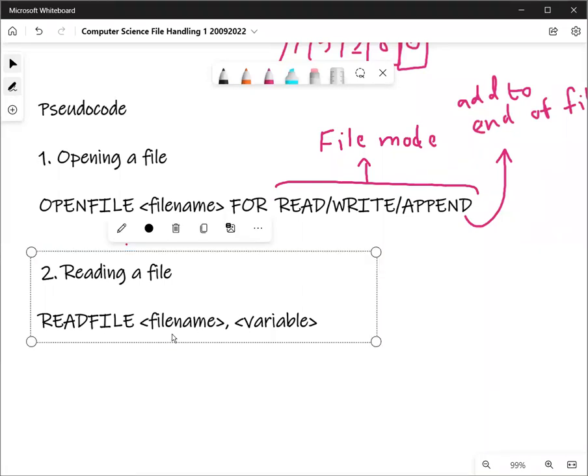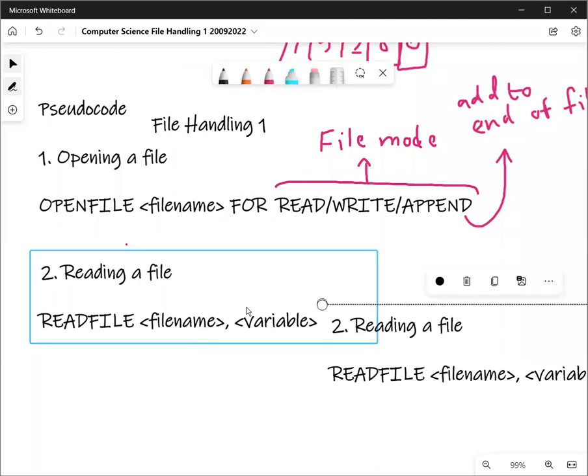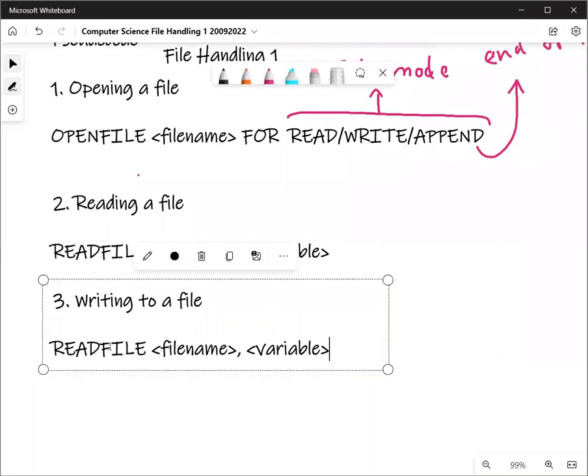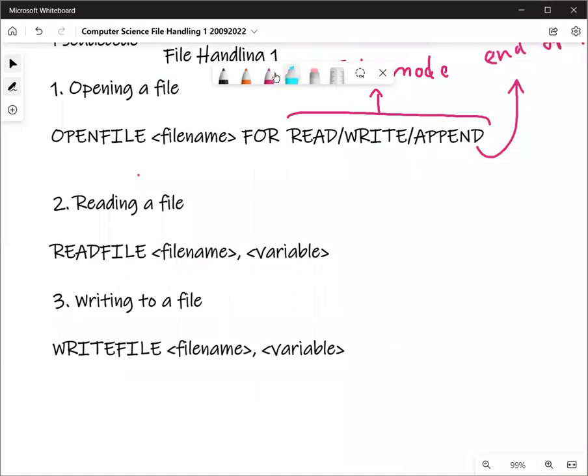Okay. Now, the next thing is writing to a file. Write it in your notebook. So it's read file; you're going to say write file. That's the only difference. Another thing, these must be strings, right?